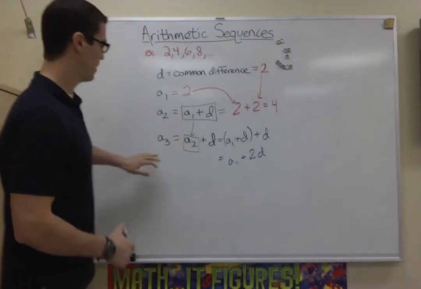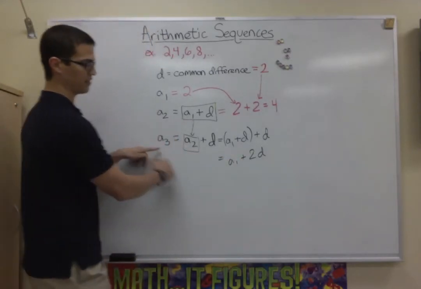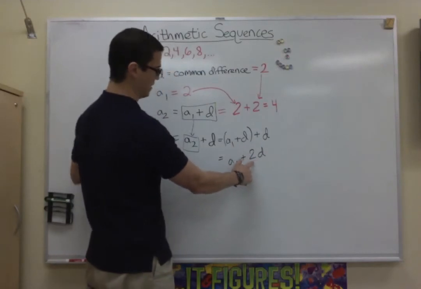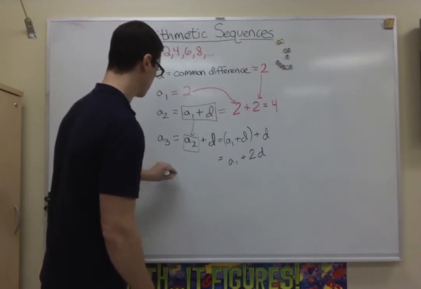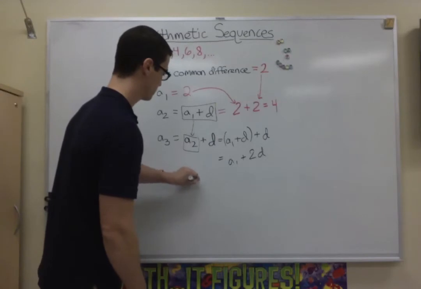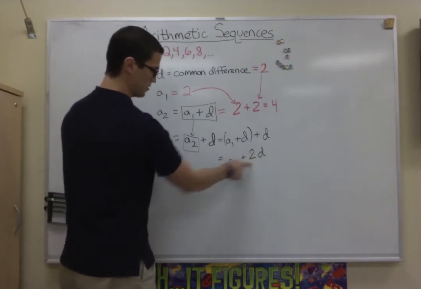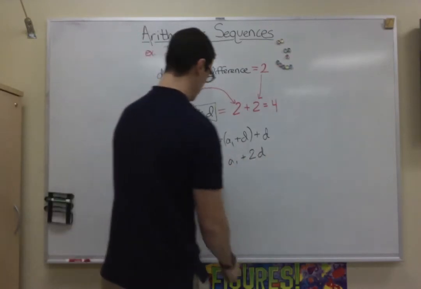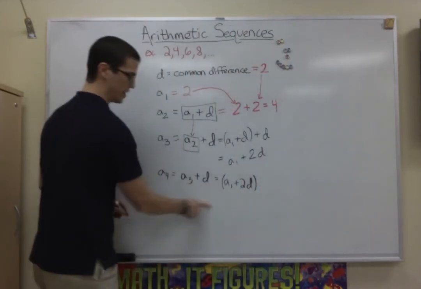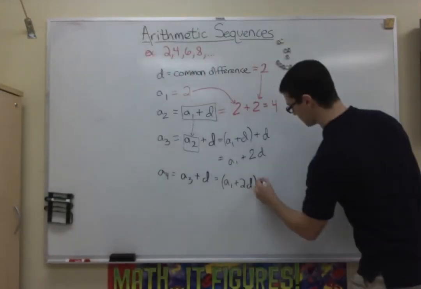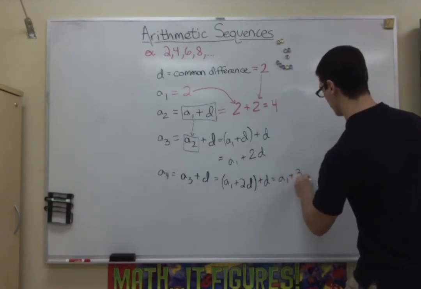From this you can kind of start seeing a pattern coming where whatever the number we're on, in this case A3, it's going to be 1 less right here for the difference. And to show you this, I'm going to actually go to the next one, so we'll just do A4 really quickly, where A4 is equal to A3 plus D, and A3 is right here, so I'm going to substitute this A3 in for this one right here. So there's our A3, and then I'm going to add D to it to get A1 plus 3D.